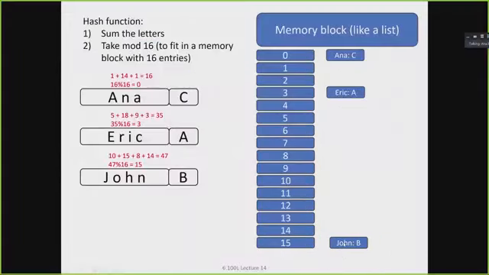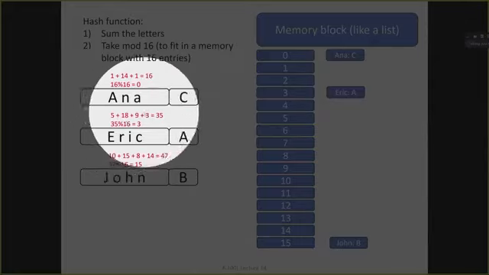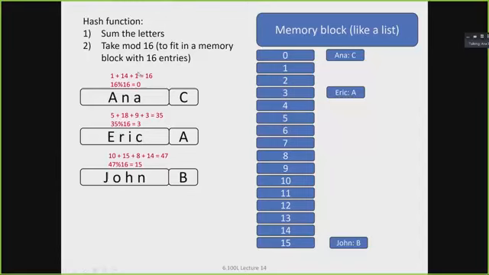So if I want to grab back my grade, I run the exact same hash function. So I'm going to run the same hash function on my name. My name hasn't changed, right? It's still the string. I'm not allowed to change it because it's a string. And so I'm going to get the same value back, 0. So that means to grab the letter associated with my name, I just need to go straight into my memory location and look up the value at that memory location. So I know it's going to be a C.